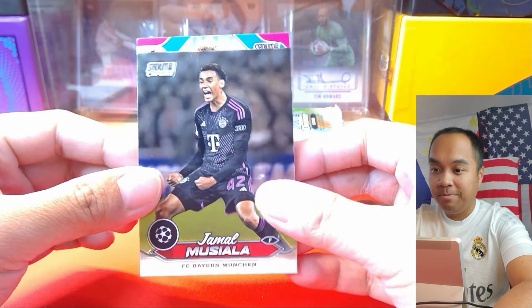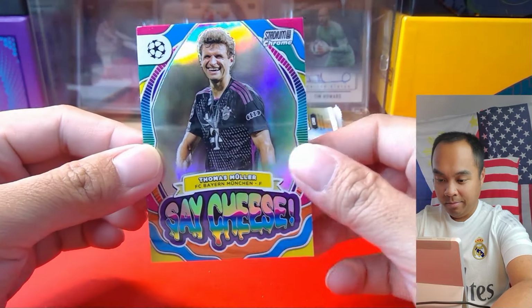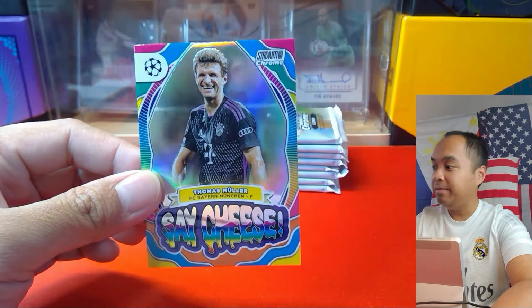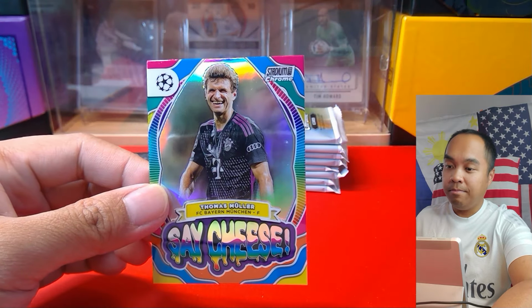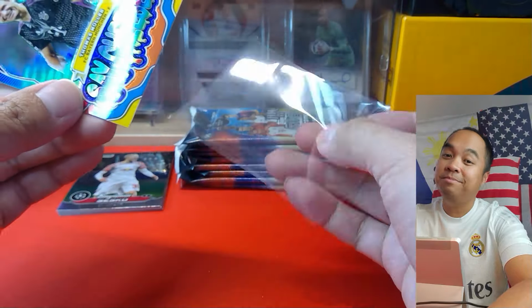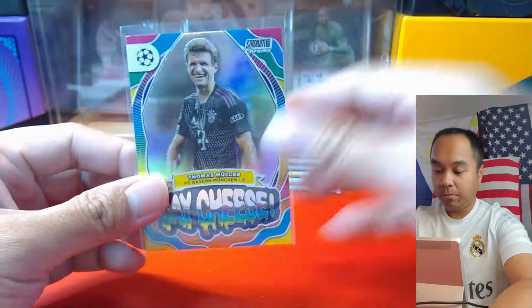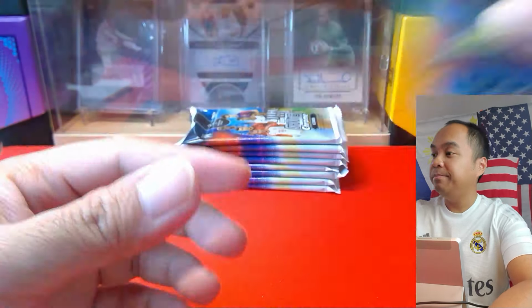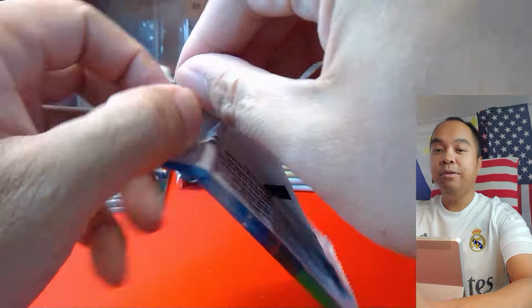what did I pull here? Say cheese. Thomas Muller. It's a cool one. Very nice. Not sure if this is one of the rare inserts, but we'll find out in the end. There you go, cool card. Let's keep this going.